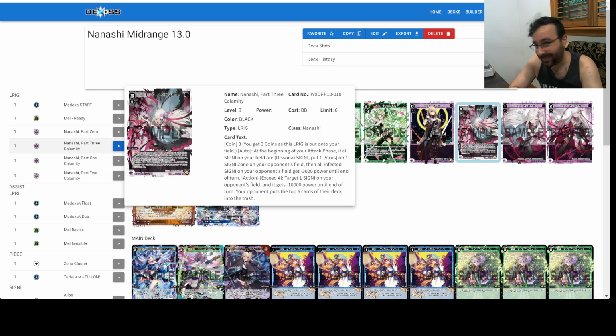You get coins. That's the first one. You get 3 coins when you turn into level 3. You get 2 when you're at 0, so you get 5 coins overall. You also get, at the beginning of your attack phase, if all of the Signy on your field are Dissona, then you can put out a virus on the opponent's field. It's a very Nanashi-esque thing to do. Then after that, all of the Signy during that attack phase get negative 3,000 that are in the viruses.